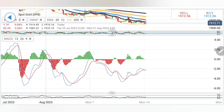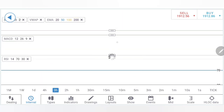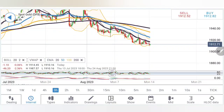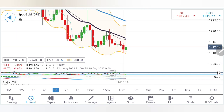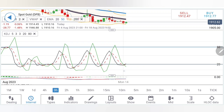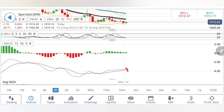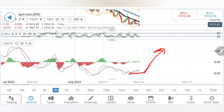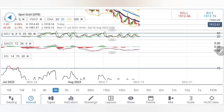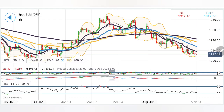Stochastic is oversold. MACD is almost at bottom, and RSI is also trading almost flat here, rather I should say. On the 3-hour chart, this is the first green candle here. Lower highs are seen, and see, this time it is not yielding lower lows. I will wait for it to break out beyond 1916 levels, and then possibly 1922. If these two levels are taken, the possibility exists that it is reversing here. Stochastic is oversold. MACD is in green, trading with very little divergence. This is almost falling flat here. We have to wait for an uprise. Right now it is flat and it is in green. RSI is almost at bottom.